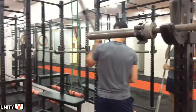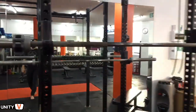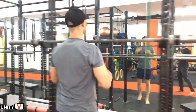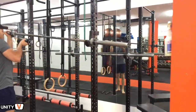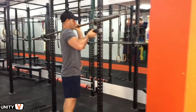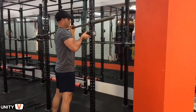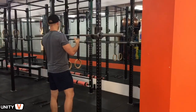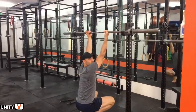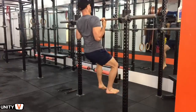So Yanni's just setting up here, but basically we just have a barbell like this. If you look at the height of where it is for Yanni, it's roughly at his collarbone height. And he's basically going to do jumping pull-ups. The jumping pull-up is exactly as it sounds. You use your legs to jump up to the bar, and then you lift your legs and lower down as slow as you can. But Yanni, don't do a good eccentric load here, because as a beginner, that's probably what you're going to be doing.